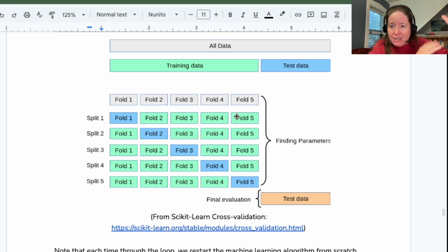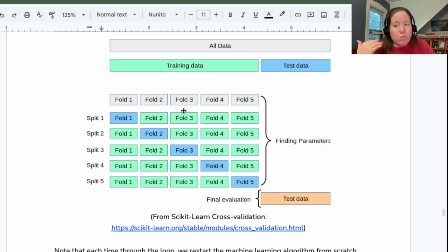So we record all the statistics, the accuracy, the precision, the recall, all of that stuff. And then we do this all again, but we take the second chunk out and we train on folds 1, 3, 4, and 5. And then we use fold 2 as validation, and we record all of the accuracy and other measures that we want. And we do it again, where we hold back fold 3 as our validation set and train on the others. And we do it again, where we hold back fold 4 and we train again. And we just do this as many times as you like, or as many times as there are chunks of data. So you get to pick how many folds you want.